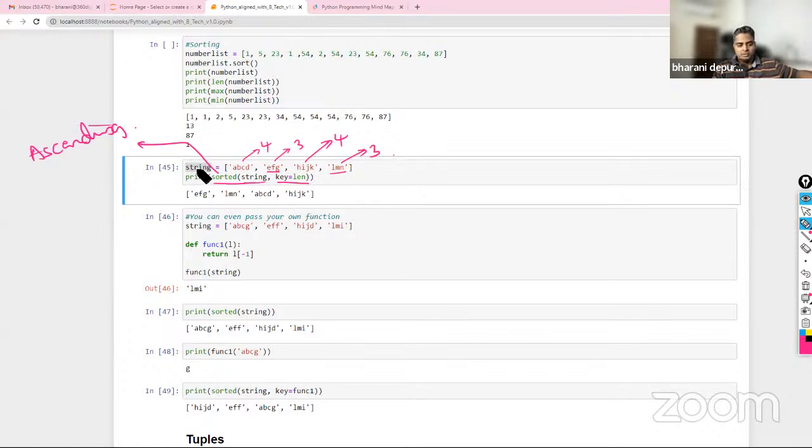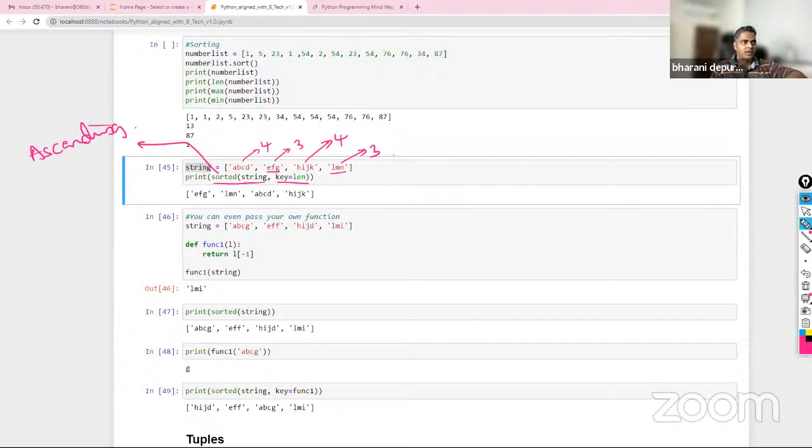And when it is getting sorted in ascending order, this has 3 elements, this has 3 elements. Okay, this has 4 and this has 4 elements. So there are 2 ways to look at it. First, I'll run this and then I'll show you what happens.